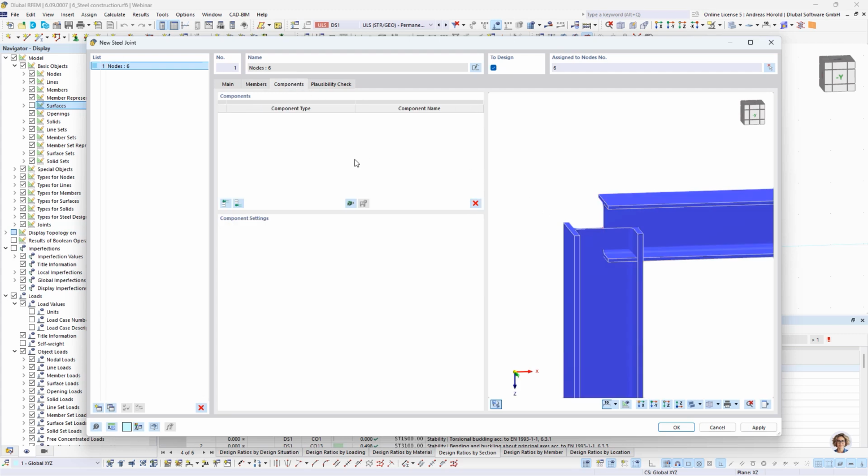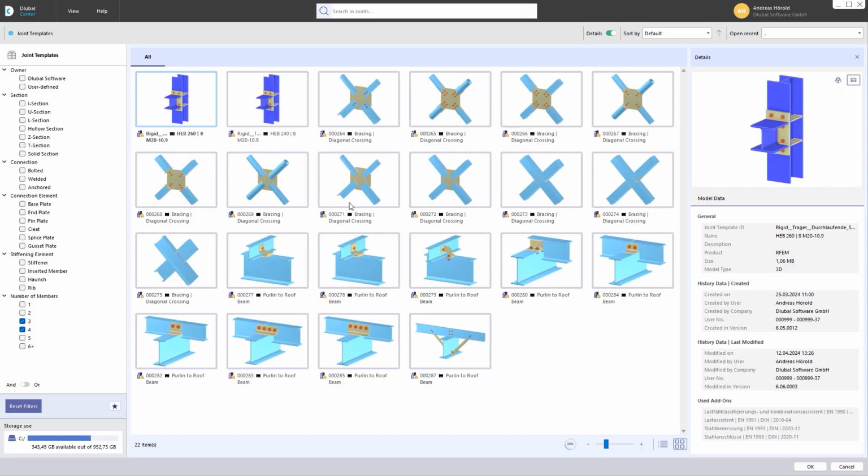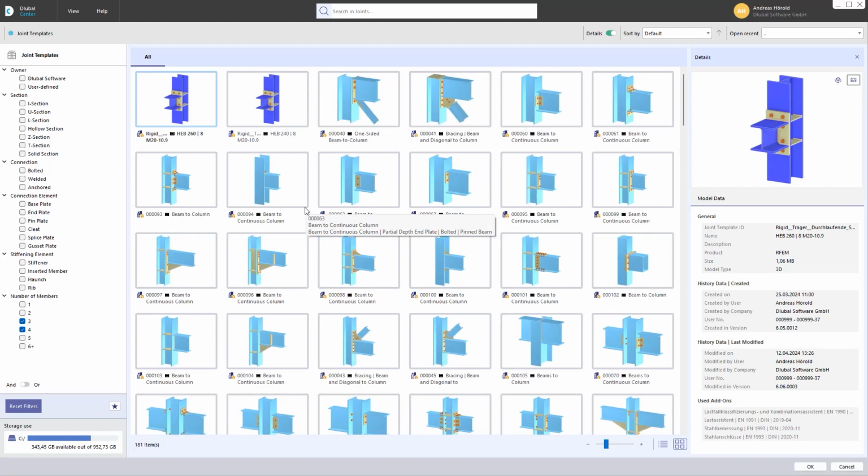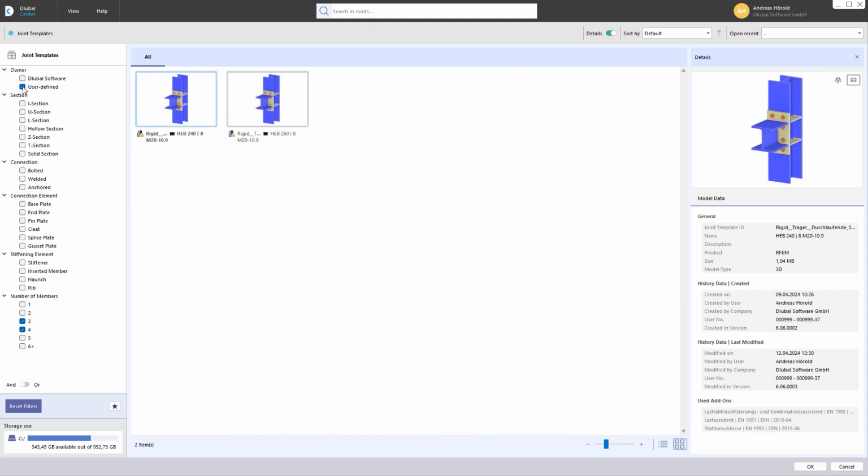We create a new component from the library, and now it opens the Dlubal Center. You can see a large database, and you can choose between different connections. You can see I have also user-defined connections here.